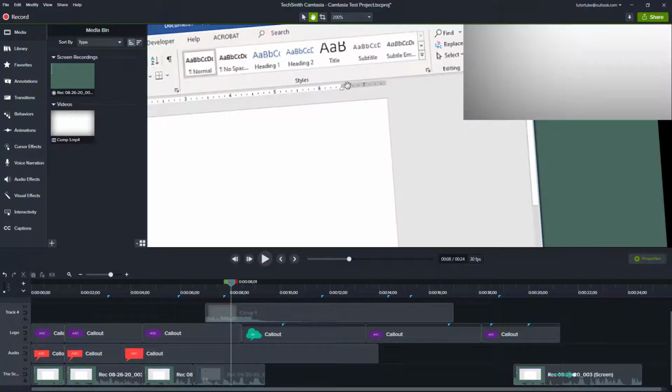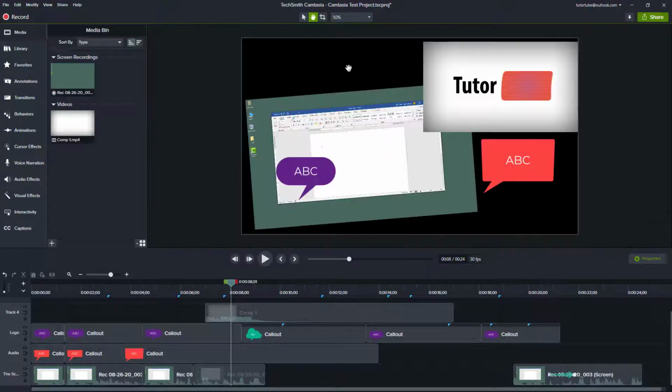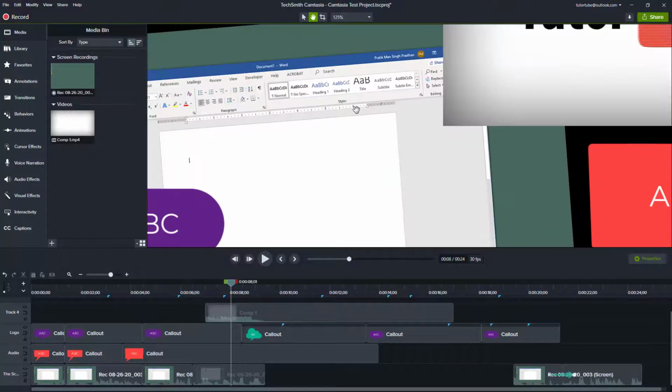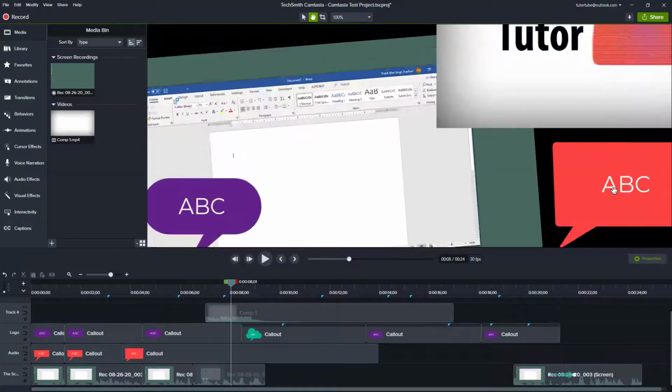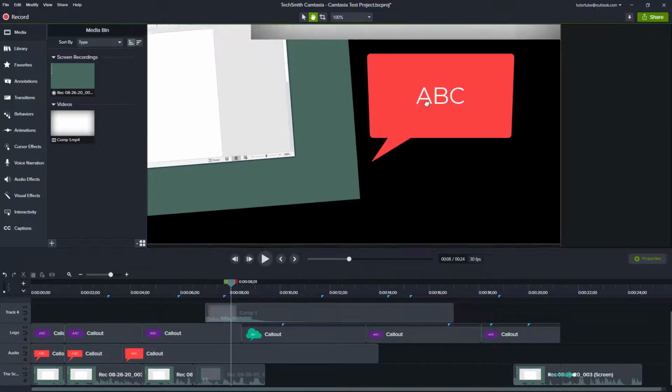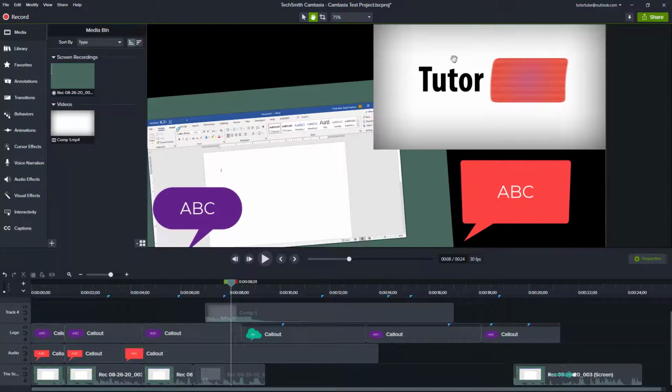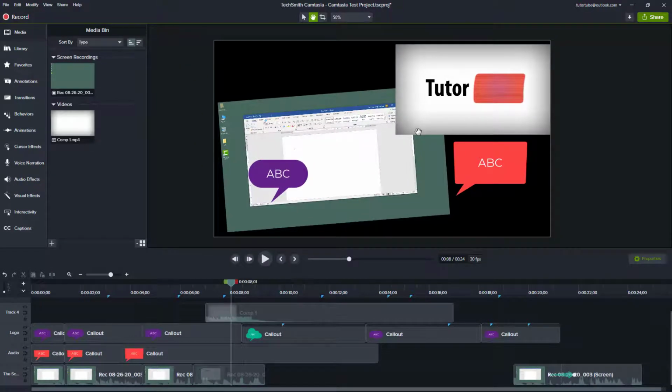You can go into 200%, let's say for example, or 50% just like that. And as you have the hand selection, that is, if you hold the space bar, you have another option. You can use the mouse scroll button to zoom in and out just like that onto the canvas and see different parts of the canvas and work around with it. And that is how you can directly work on the canvas and move and zoom in and out of the canvas inside of Camtasia.